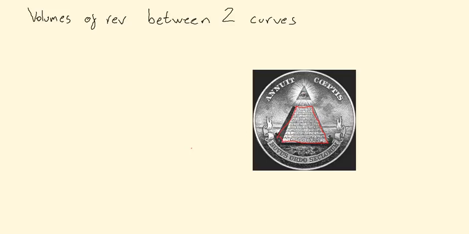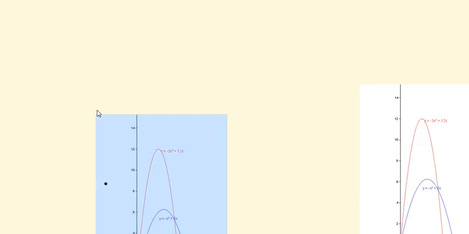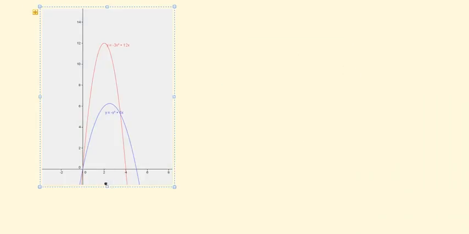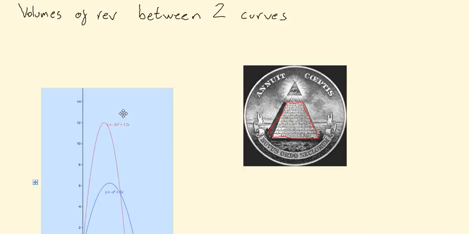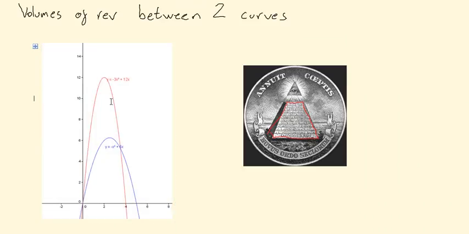So in a similar fashion, we're going to try and do the same thing with a curve. We've got two curves, and what we need to do is work out the volume of revolution between these two curves, i.e. this area here. A common mistake is to simply work out this part right here and then just rotate that about the x-axis. That's no good, unfortunately, because it's not going to give us the entire volume.